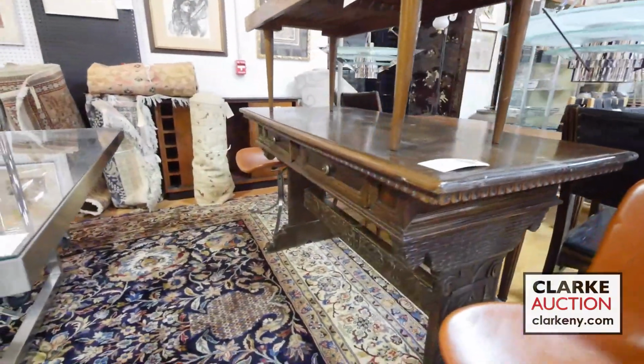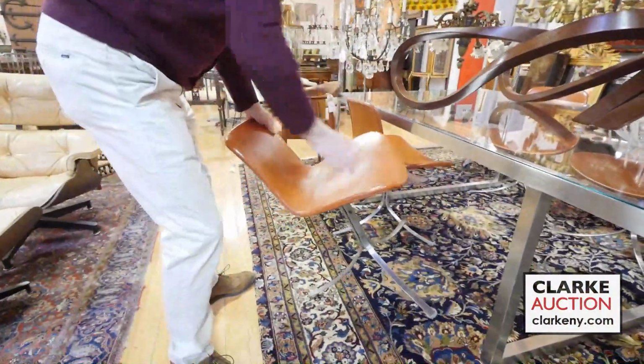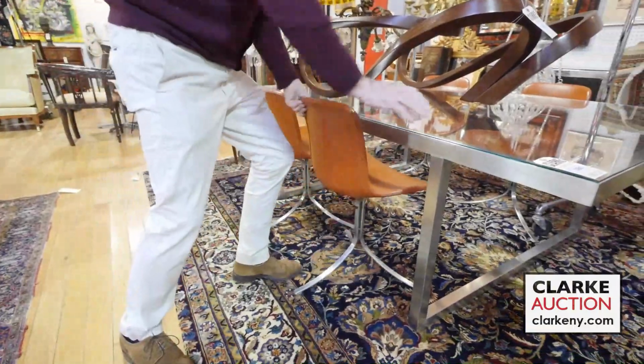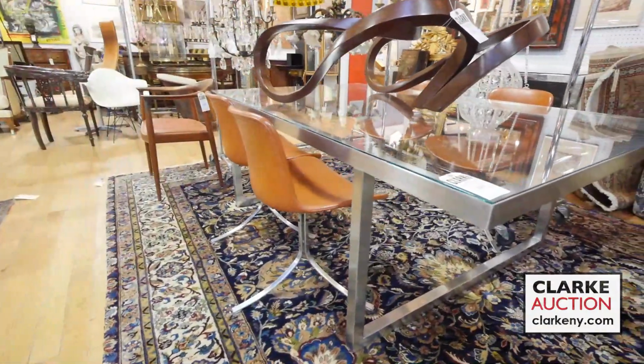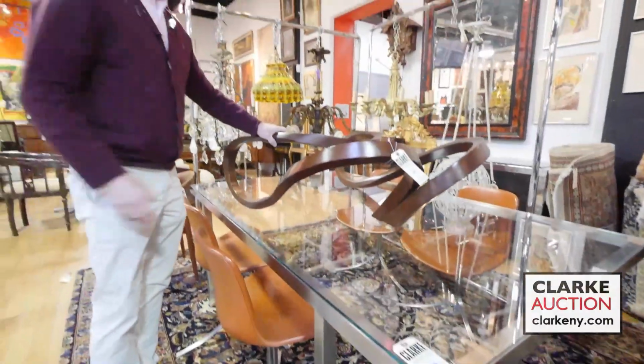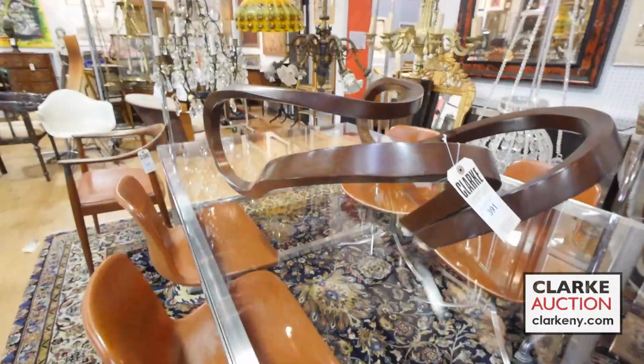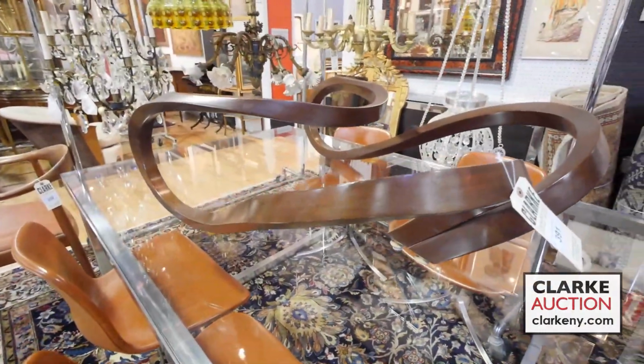These chairs here are pretty rare, I believe. They're by Poul Kjaerholm for Fritz Hansen. They were sitting around this table, couldn't find any signature on the table. In the estate, they were sitting around that table, right at the window. And in the living room was this. This is wooden, has a nice feel to it. Anyway, it's nice wood, has a big glass top, but very well made.